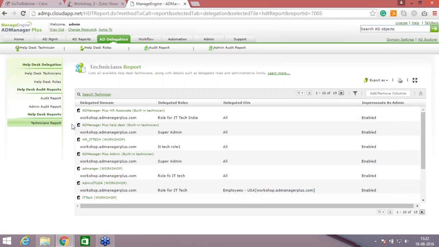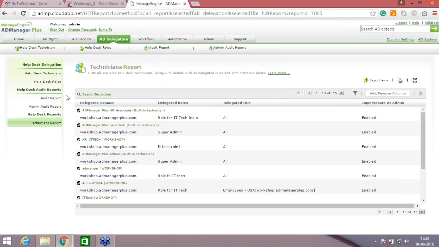Now, what have we learned so far is about delegation. This particular tab we have covered in today's session so far. We learned how to delegate a certain role to a certain technician. We learned that firstly we'll have to create a role which is nothing but a set of tasks. And after we have created that set of tasks, we'll have to map that onto a particular technician. Then we learned how to make a technician out of a normal AD user, and then we map the role onto him. And then we saw how the user can simply use our application to perform all the tasks that you assign them. So all this we saw.